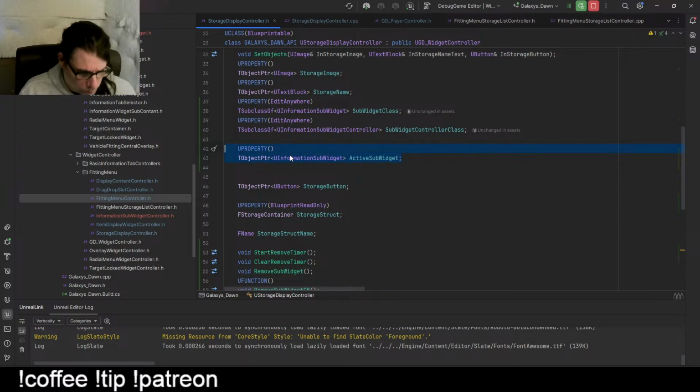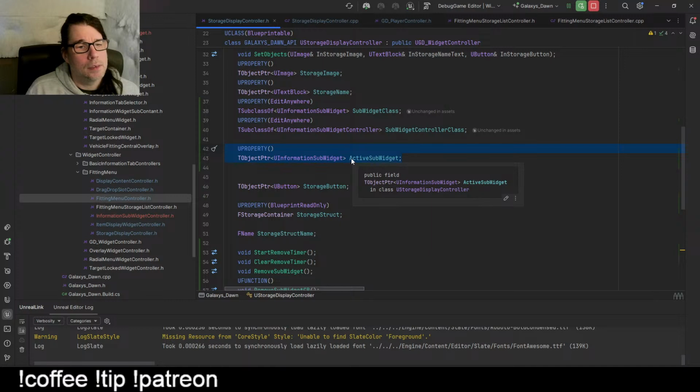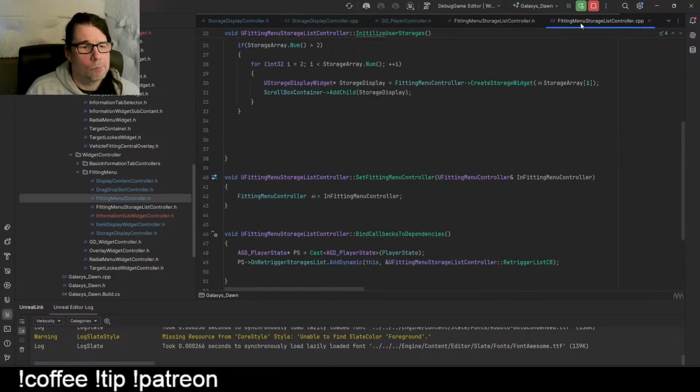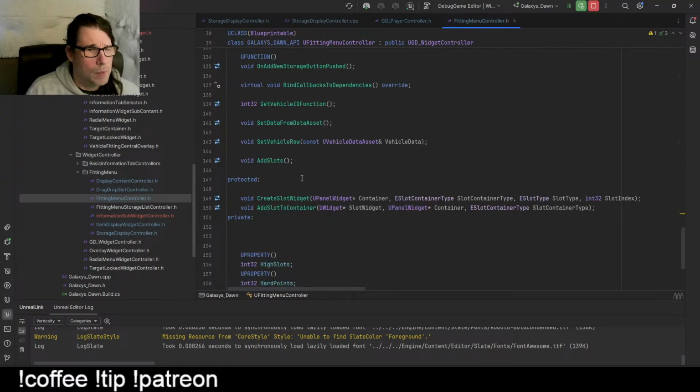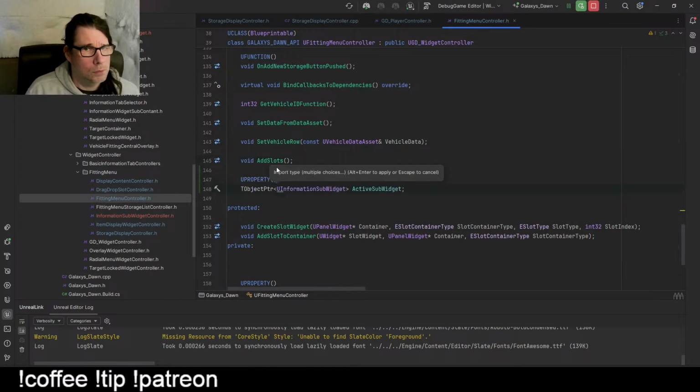So this one, I need to have this active sub widget. I don't. Not there, not there. I need to have it here. This is the main overview overlay for the entire fitting menu controller.